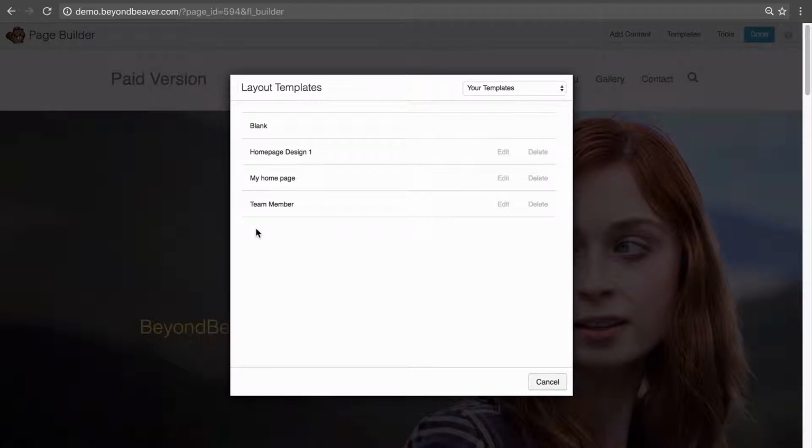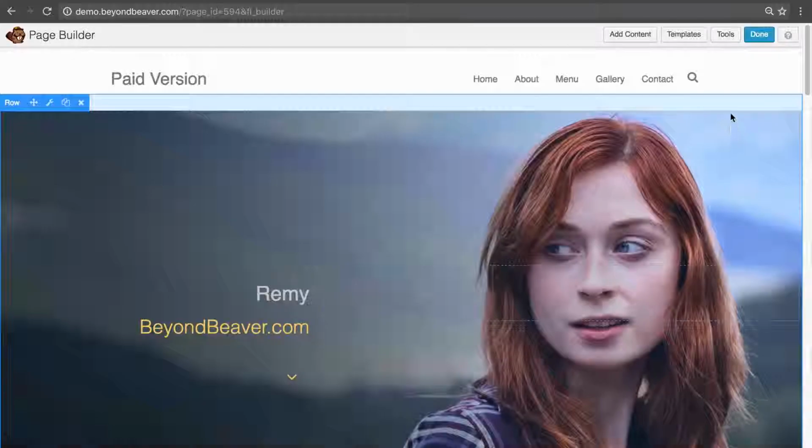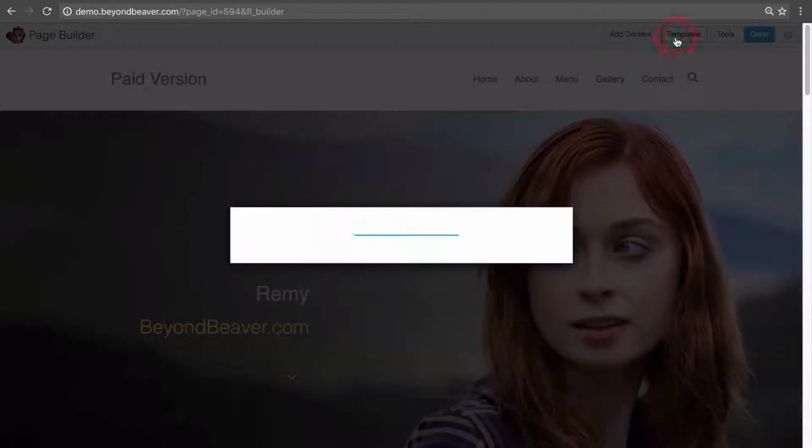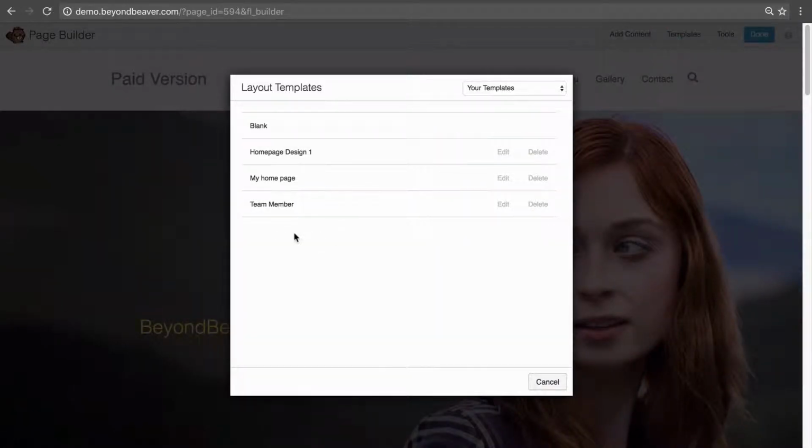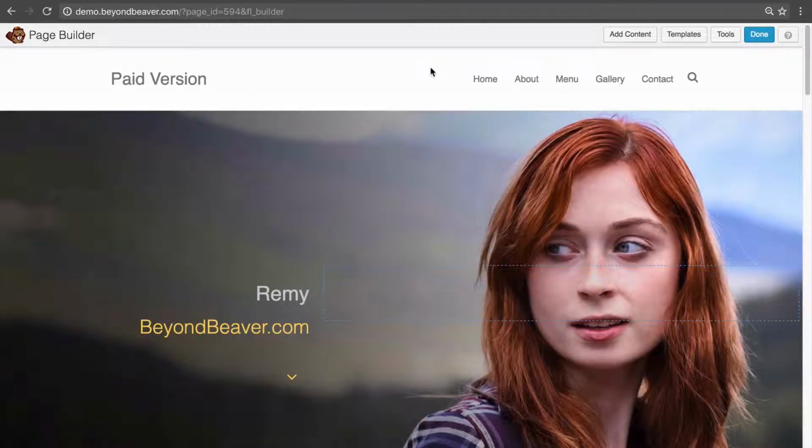So just say you create a really good contact page on one site and you want to use it for another site, you could export that template, import it into the new site, and then after importing it, you just go to Templates, and under Your Templates, you will have that contact page that you've just imported. I just want to really emphasize that this template functionality is extremely impressive, very powerful. It streamlines your ability to build websites and reuse content, both within one website and between websites.